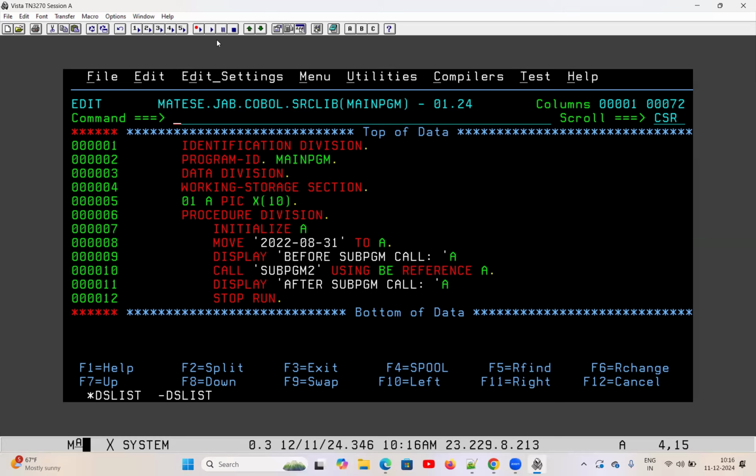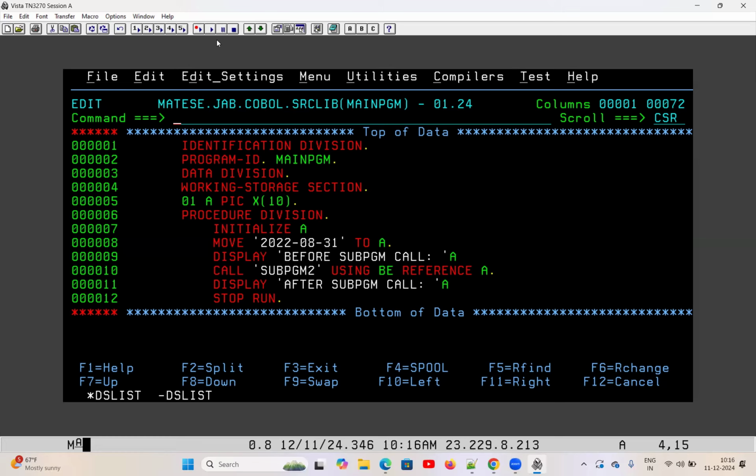Now this process, suppose, is generic. There are many programs or many files where this kind of input field is coming, and before processing them you are checking the date format in many of the programs. In that case, you can write a common program where the date format check is done, and in each of the programs you just call the same subprogram. So you can create a generic subprogram. These are some cases where the subprogram concept is used.